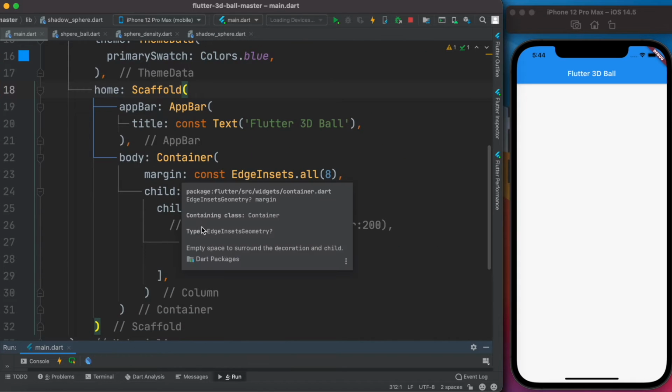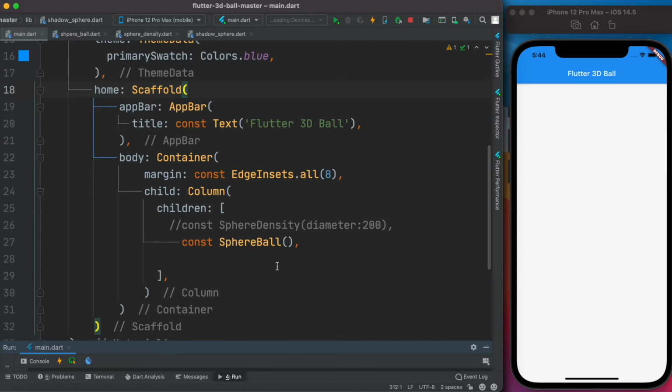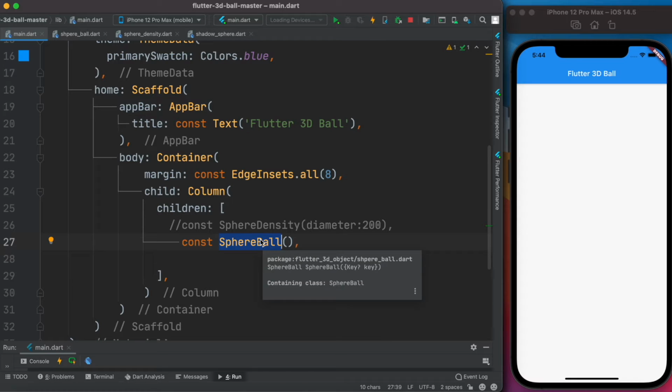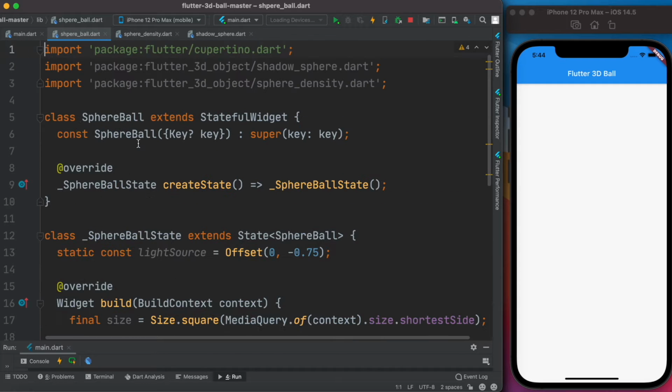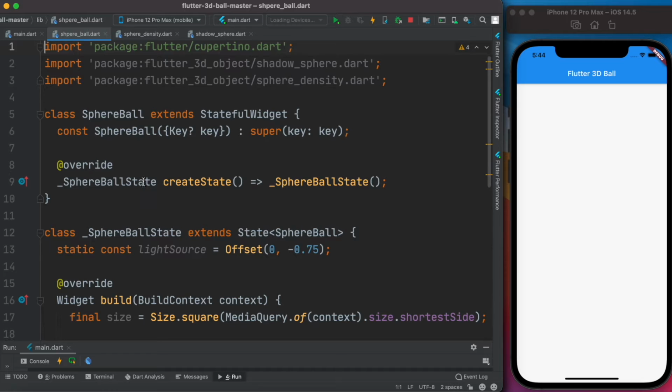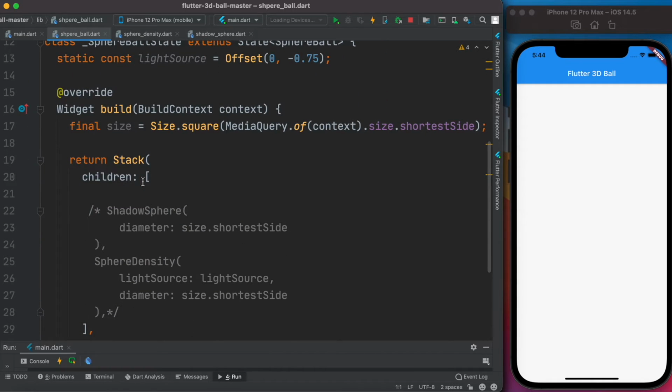So this is the first thing, and when you run it, you will see this. But now take a look at this class here, which is SphereBall. Now over here I have this Stack widget.